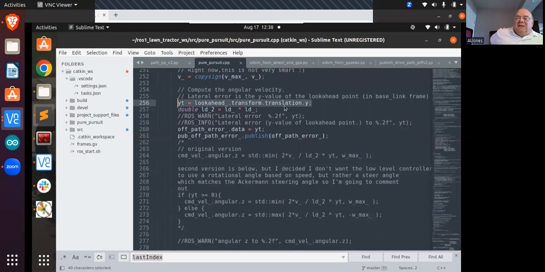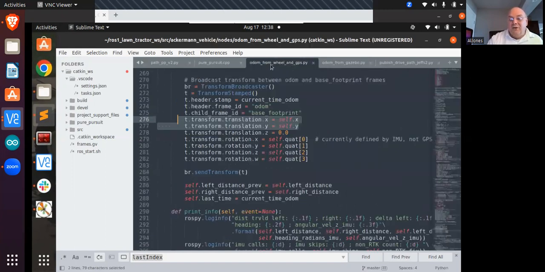So again, there's something special going on with this Y value. It is definitely not the Y value that I'm populating in my ODOM from GPS.